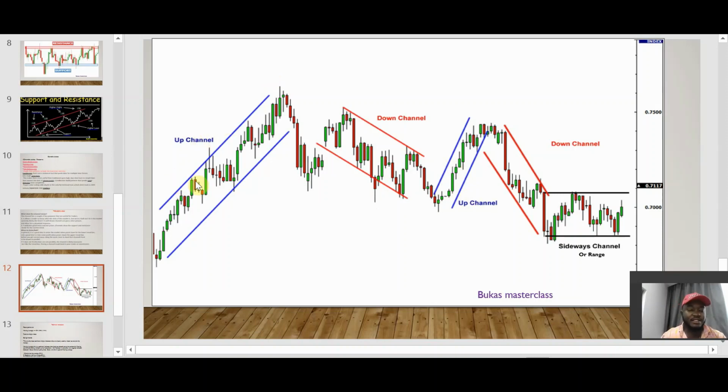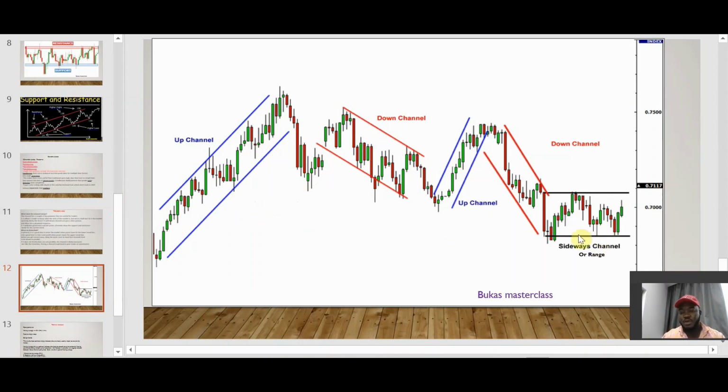And whenever the market is in an uptrend, it's bullish. Once you see a channel forming like this, you know that this is a bullish trend. If you come in on this side, you go long. But once things reverse and you start seeing lower highs and lower lows, then you know that this is a downtrend and it's time to exit the market or short the market.